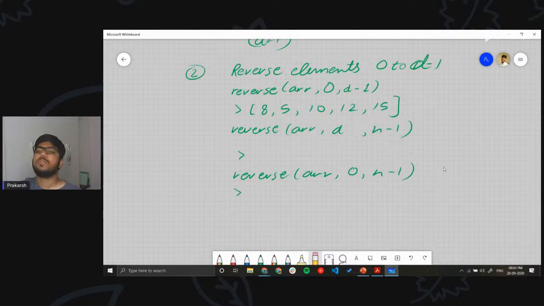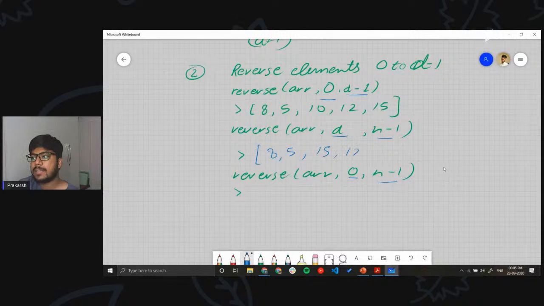So what we are doing over here is reversing from an entry element to an exit element. As you can see over here, from zero to d-1, from d to n-1, and from 0 to n-1. So we are reversing it at a point so that it gets reversed again and again with the elements inside it. Okay. As you can see, I have changed the complete presentation from 0 to d-1.